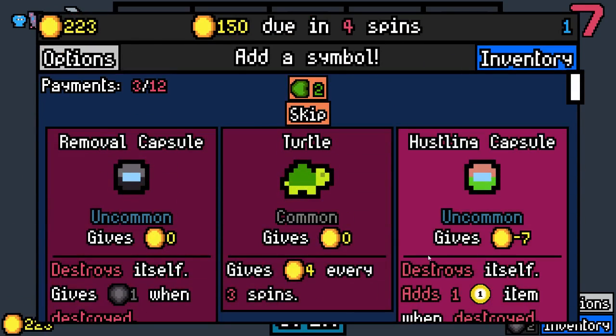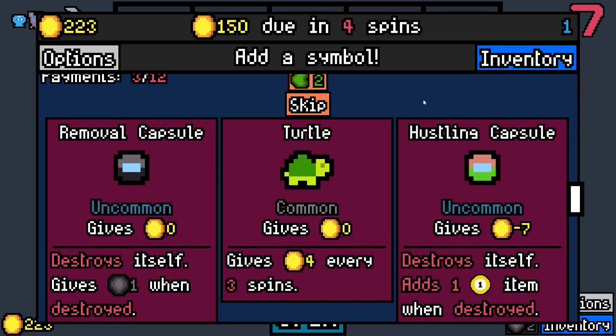Alright, things are paying out pretty well. We're comfortably ahead of rent. The hustling capsule, when I'm ahead of rent, I can take these. It just gives you 1 every turn, but you can get multiples. I can't tell if it's good. I'm always kind of on the fence about it. Another removal could be strong. It's always nice to have. We should probably take it.